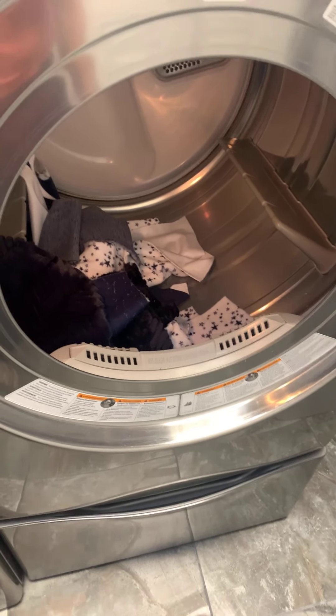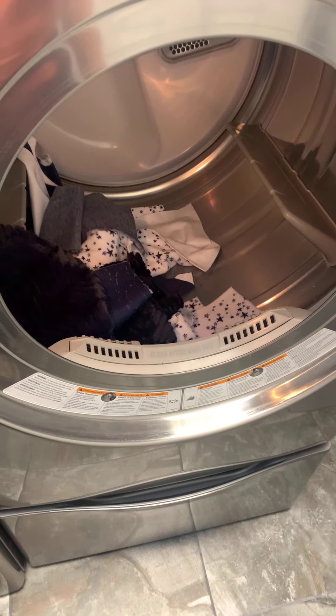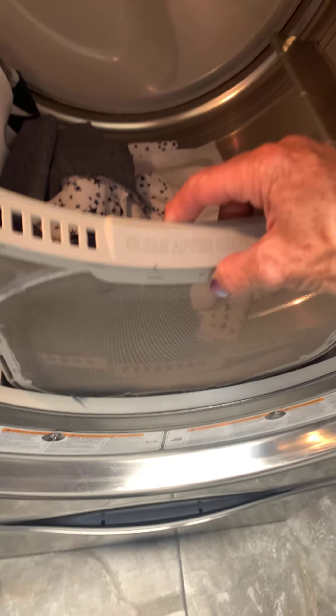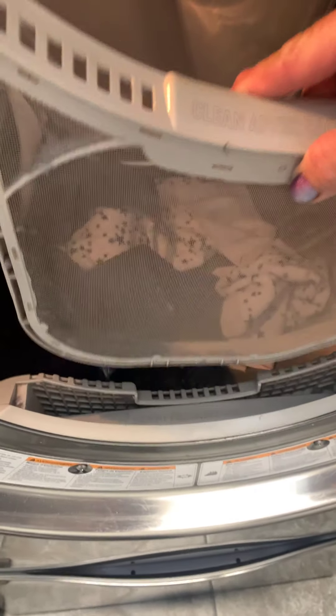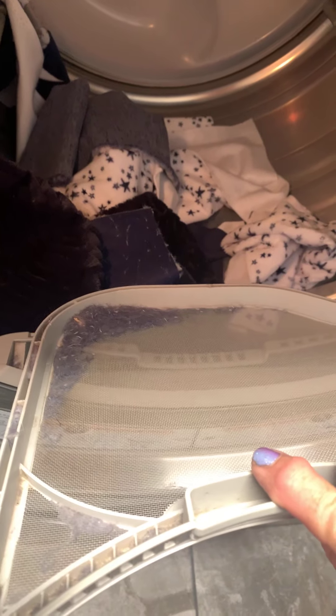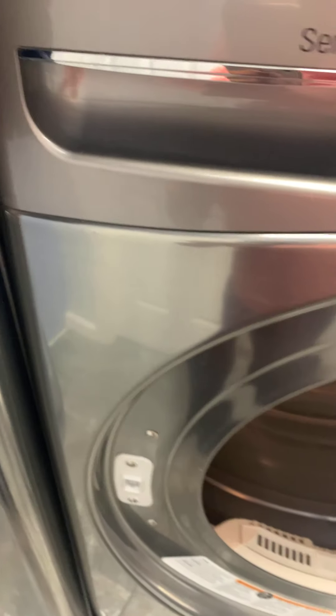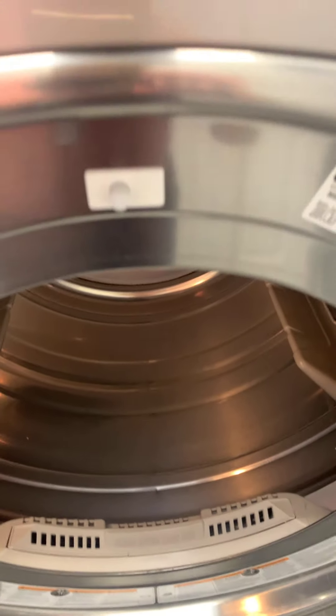This is probably the best tip you'll ever learn about minky. Now when I reach in here and shake these, there's no minky lint going all over the place — instead it's in my lint trap, which is a much better place than all over your clothes. You don't want to look like a chia pet. I'm going to put these right in the box and meet you back at my cutting table.